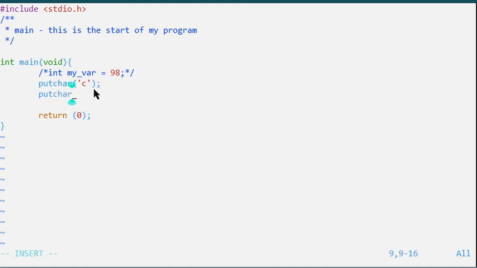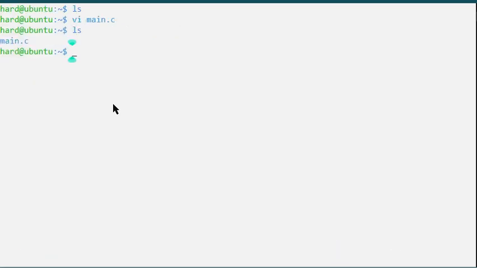So you can now also specify to say that you want a new line after this. So again, you can specify that character and say you want a new line. So you want putchar, you print a letter C, then you also specify that you want a new line. So now let's just escape. So we'll save this, then see how we can now compile our file using GCC.